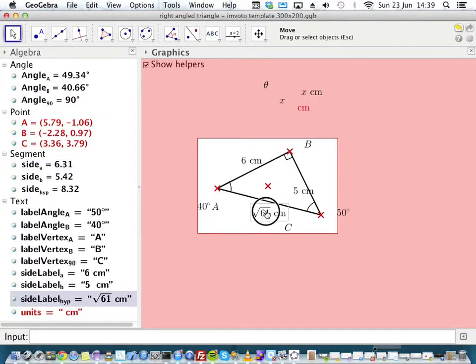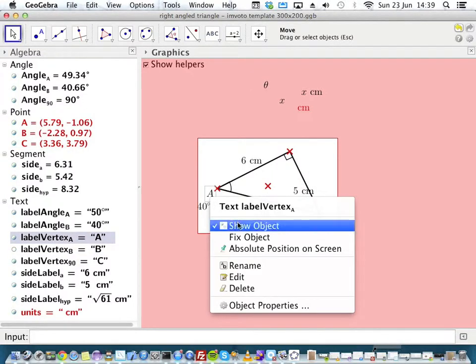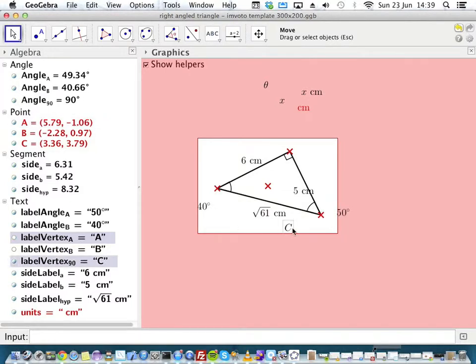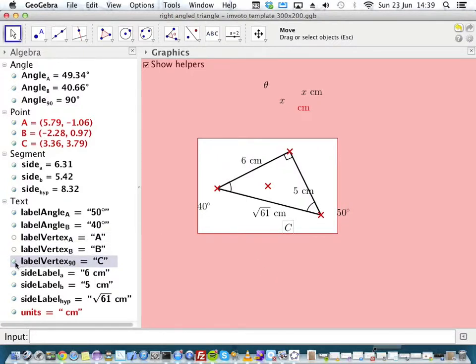Now, I'm going to get rid of the markings I don't want. In this particular question, I don't want pupils to have vertices A, B, and C marked. So I'm going to each in turn, right-clicking and unticking the option to show the object. There's an alternative way of doing this, which is the little icon next to each of the labels. You can click those and it will remove them.